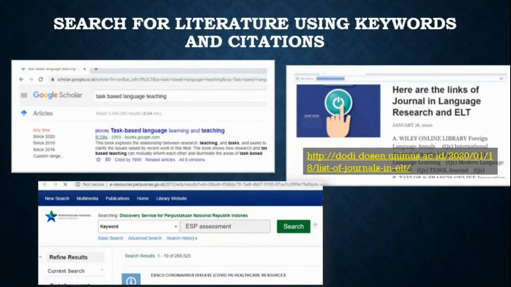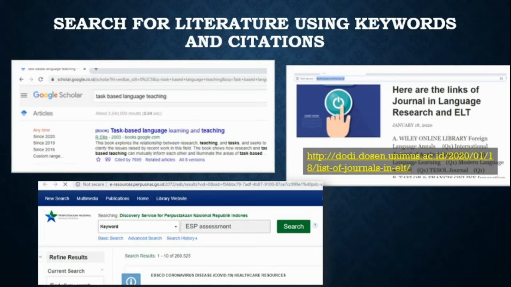Now we are going to discuss the tools for searching the literature. As I commonly do for finding articles, I use Google Scholar. This is the easiest one.